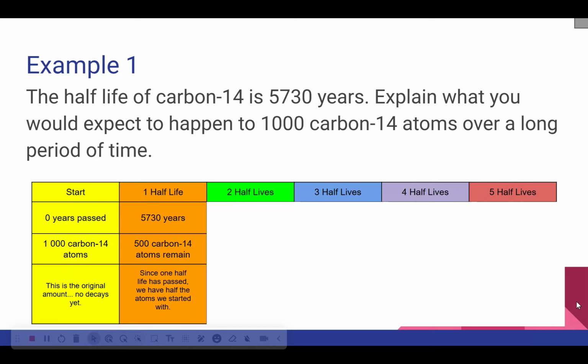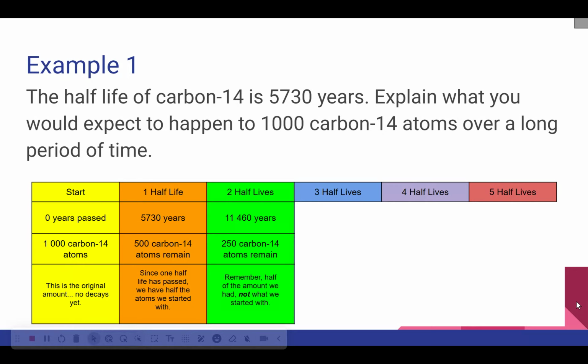Sometimes people will incorrectly say, well, the other 500 will just transmutate into something else. But we have to think of this as almost like flipping coins up into the air. If I flipped 1,000 coins up into the air, about 500 of them would come down tails and the other 500 would be heads. But if I only pick up the 500 that landed heads and flip them up, not all of them are going to go tails. Again, only about half of them will go heads and the other half tails. The same thing happens in our second half-life.